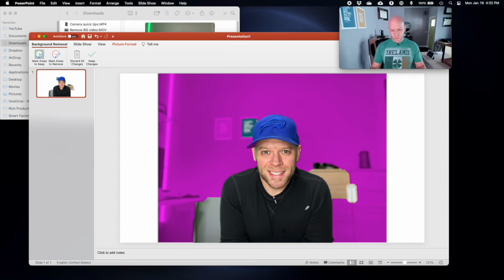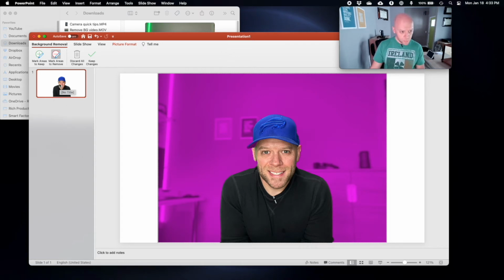Now, okay, some things happened and it changed what it thought is the background. So we just gotta keep fine tuning it until we're done. Okay, now that side looks pretty good. Get rid of over this. Okay, now it took care of that side, and then a little bit up here, a little bit on the blue. There, that looks pretty good. Okay, so you see the result in the top left.